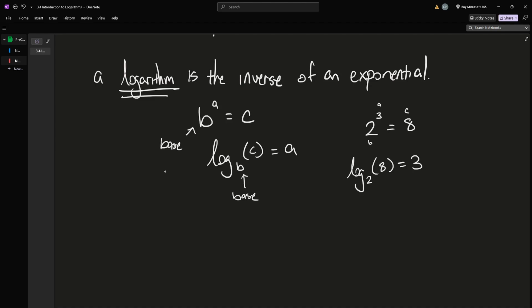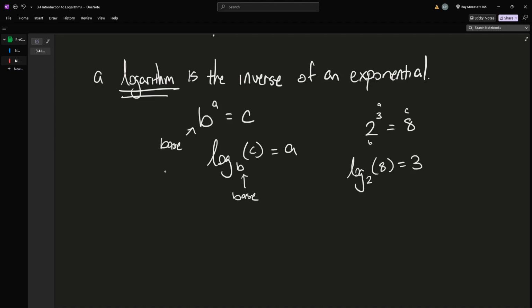It looks like a bunch of gibberish, but think of log similar to sine, cosine, tangent. It's just a function being applied. It's a bunch of letters, but log will always be there. But let's try to make sense of it. Here I have three 2's being multiplied to give me 8. We know we have three 2's, we find out how much we get, and we get 8. But over here, I have 2 and 8, and I find out a 3 somehow.